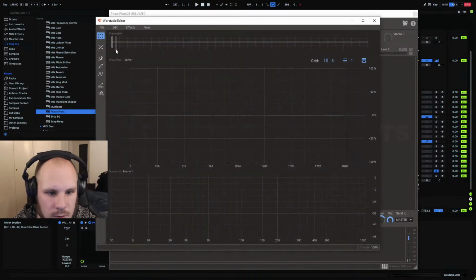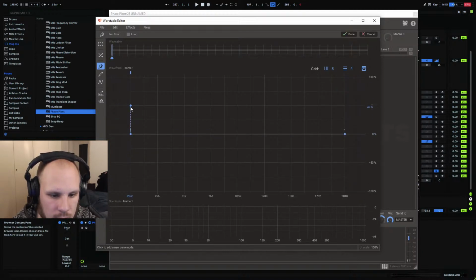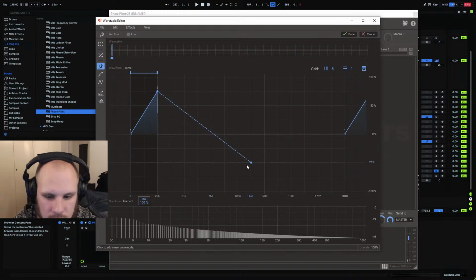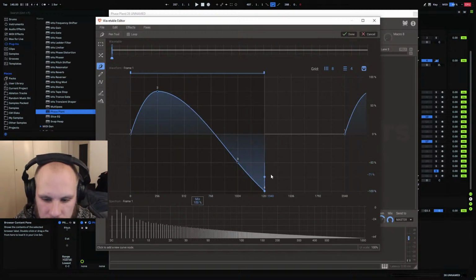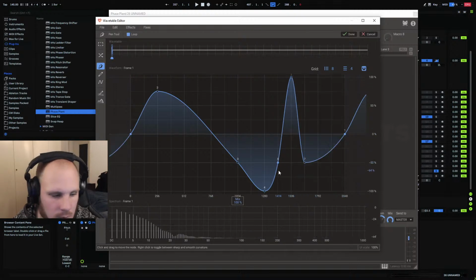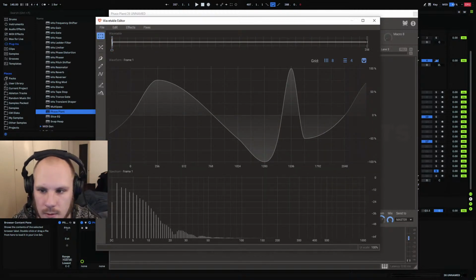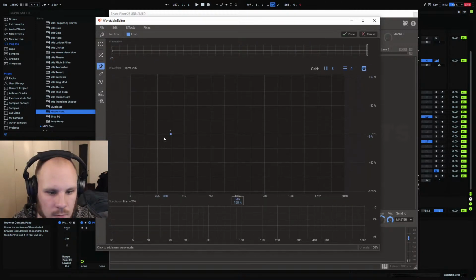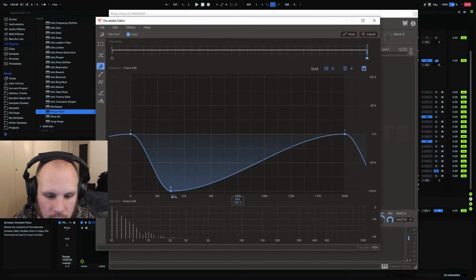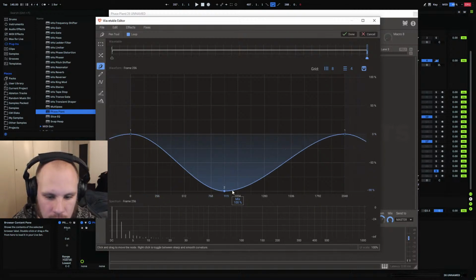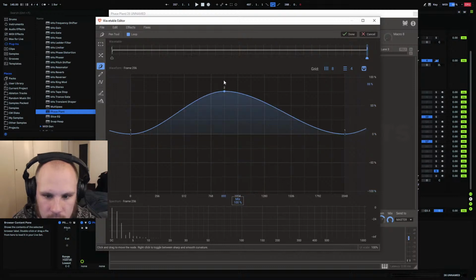So let's try something creative here. We'll try the dash glitch approach of starting with some points. Like this. Okay, and then here we want. Okay, so now that we have made the first waveform, we don't get the second waveform here.